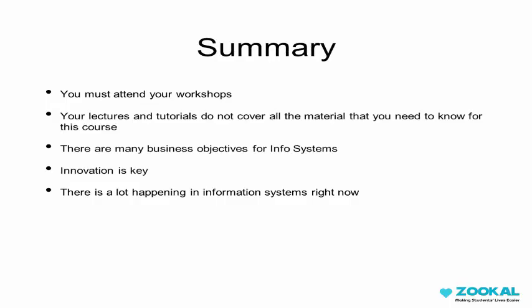So a quick summary of today. You must attend your workshops, guys. Once again, your lectures and tutorials do not cover all the materials that you need to know for this course. Then into today's lecture, there are many objectives for information systems. Innovation is key. And there is a lot happening in information systems, whether it be management, technology, or for the organization.